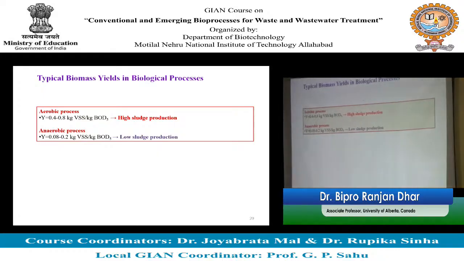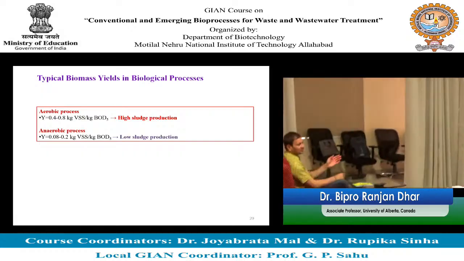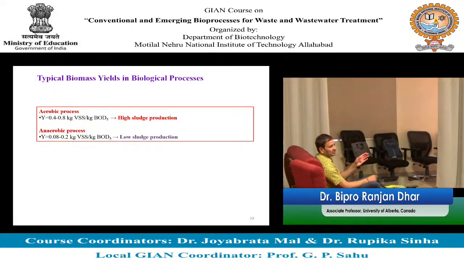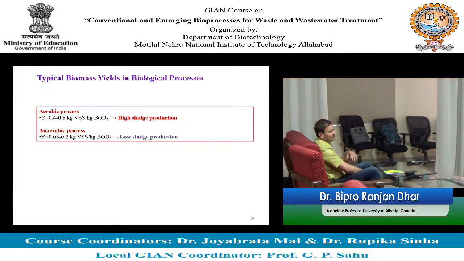My question is different. I am saying, suppose we have TSS, TDS. Why are we mostly focusing on VSS here, or microbial solids? Is it that the VSS part is quickly absorbed by the microbes? Because there are different kinds of solids. Here VSS is indicating the microbes itself, right? So it means VSS is quickly absorbed by the microbes.